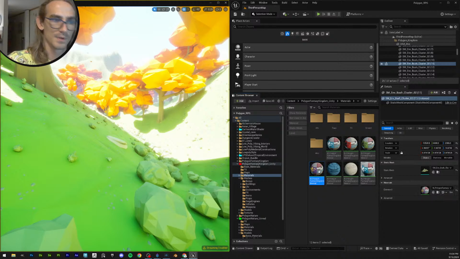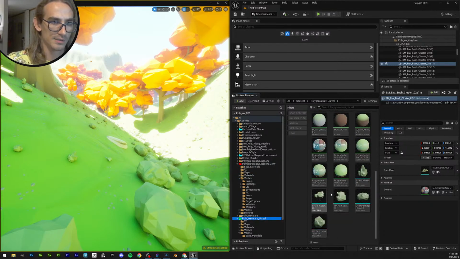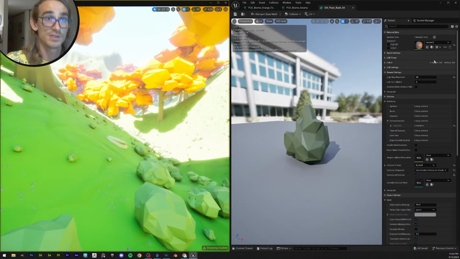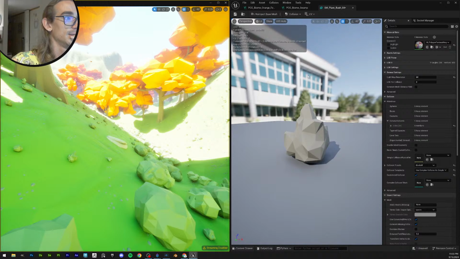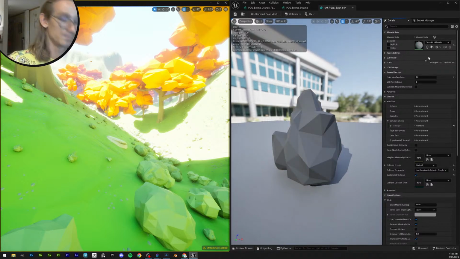I'm just gonna copy the name of this for now, and I will try to add it here to see if it actually changes. Oh no, it does not change. This material does not. Oops, it's not the one I need.